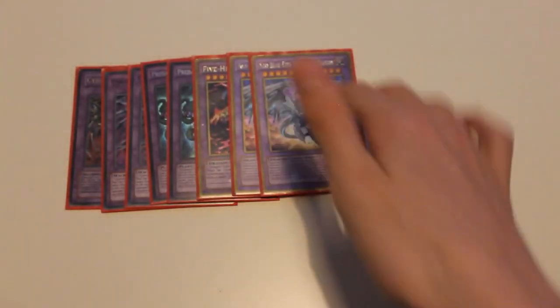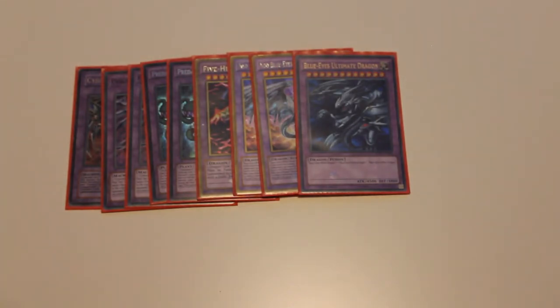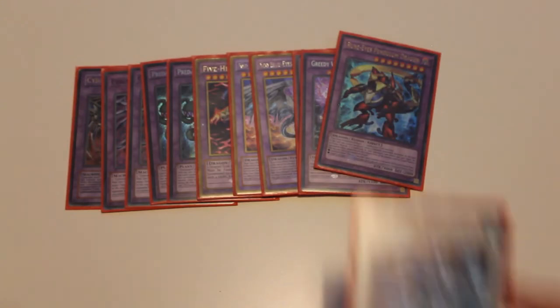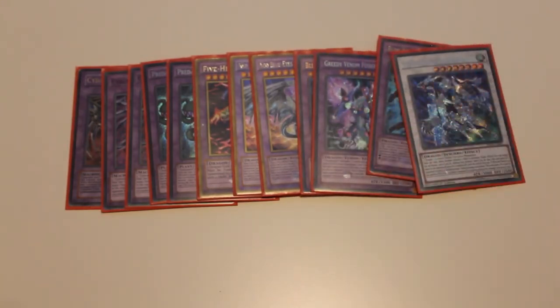And then for your other extra deck monsters, you can just play whatever strong monsters you like. I usually just play 1 Five-Headed Dragon and 3 Blue-Eyes Ultimate Dragons. And then I also play Greedy Venom, Rune-Eyes, and Crystal Wing because they're high attack monsters, so I just decided to play them because they're very useful. And I do side Supreme King Z-ARC and Chronograph Sorcerer if I ever need to. So I side those just in case I ever need them.